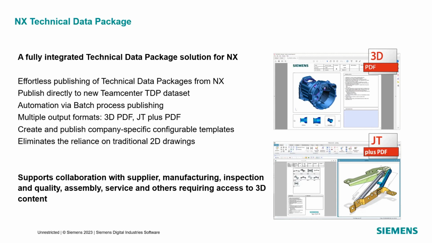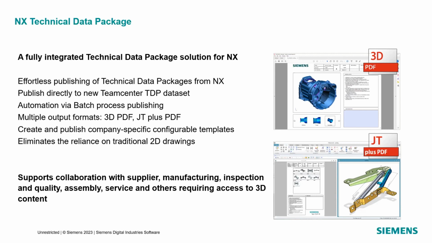So what we can do is output the 3D PDF using this module, and that will generate, based on a template, the 3D views, all of your PMI views, and other information that you want to capture from your design. Now, that could be used for manufacturing. It could be used for quality. These templates you can change and make however you need to.